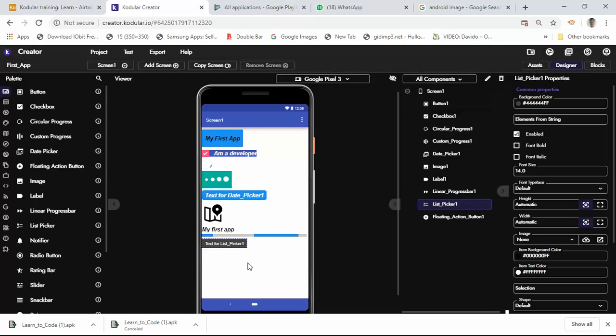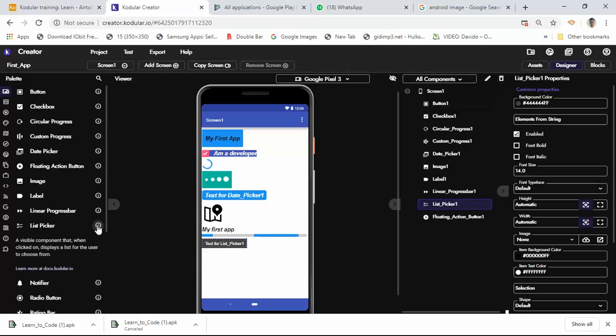So let's look at the definition so you can know what we are talking about. What's a list picker? A list picker is a visible component that, when clicked on, displays a list for the user to choose from. So it displays a list of items for the user to choose from.